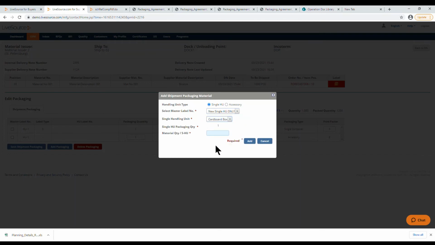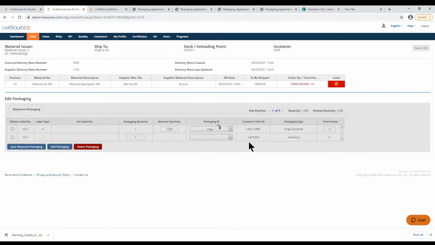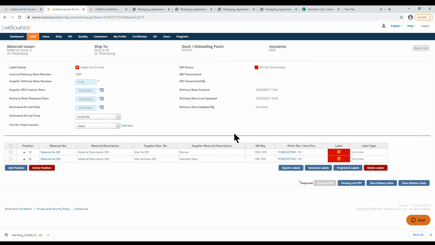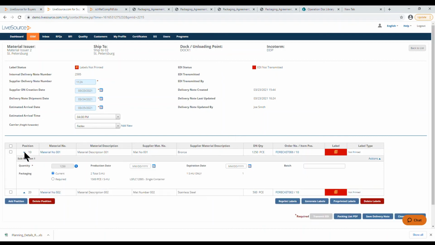And I'm going to say I have a cardboard box with 50 additional materials that I want to add to this overall packaging. So I'm going to go ahead and save my packaging. This is going to bring me back to the delivery notes, and you can see my changes have been here. So now you can see the total quantity of 1250.